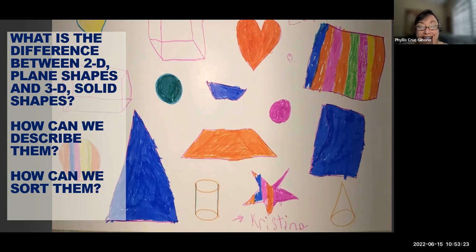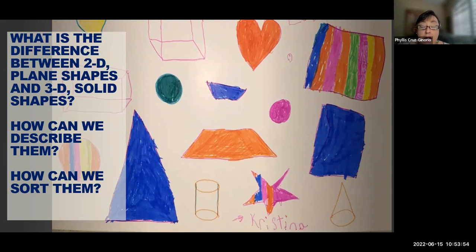No, not really. It's helpful if I want to know just the color or the size of a shape. But if I don't know what shape you're talking about, the color and the size probably won't help me. So by you describing the shape in more detail, I should be able to choose the correct shape that you're thinking of. Once we can identify the shape after you describe it fully, then I can sort them.